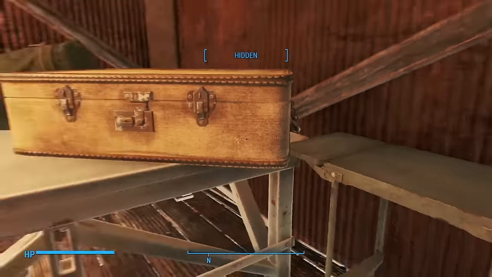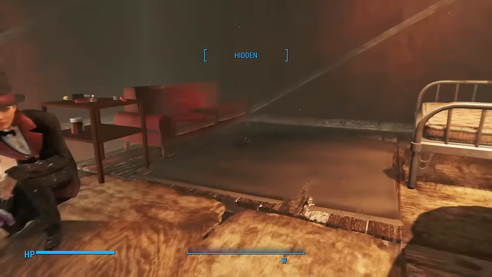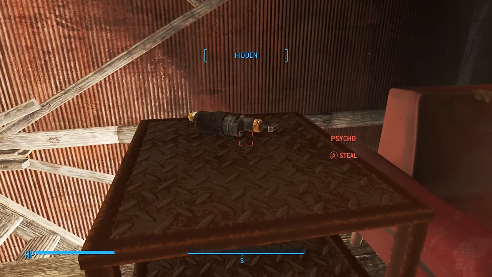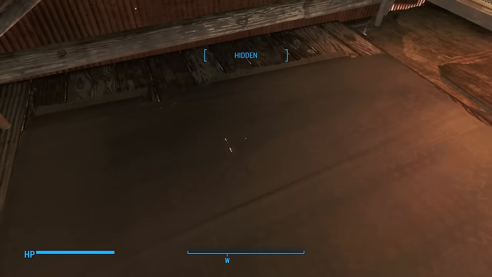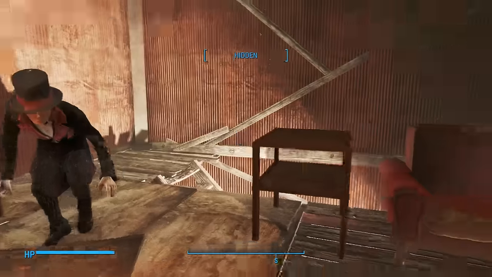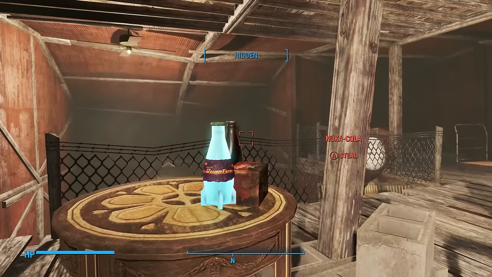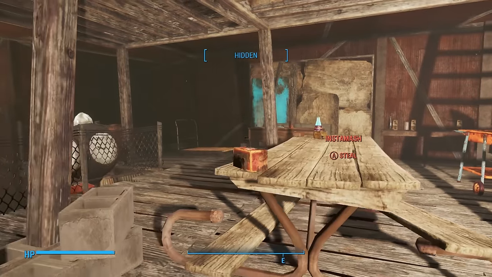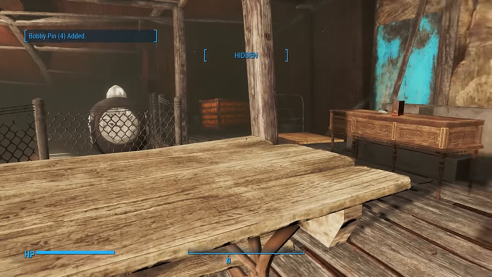More psycho, bunch of good chems and stuff. Bottle caps, buff out. Yeah, it would have been nice to get my hands on all this stuff very early in the game. Let's see, anything up here? Nope. And then downstairs, there's a couple of Nuka-Quantums. This stuff would have been good for selling. There's another Nuka-Quantum. More bobby pins.